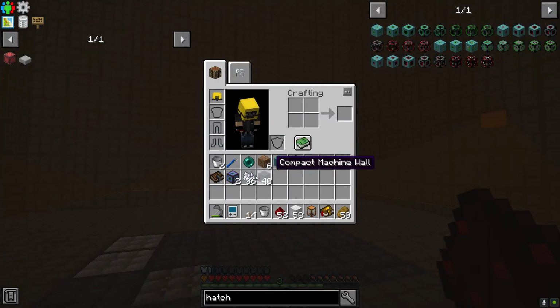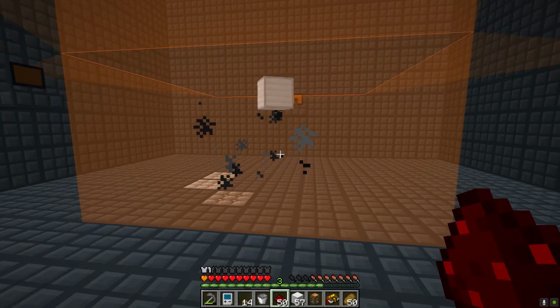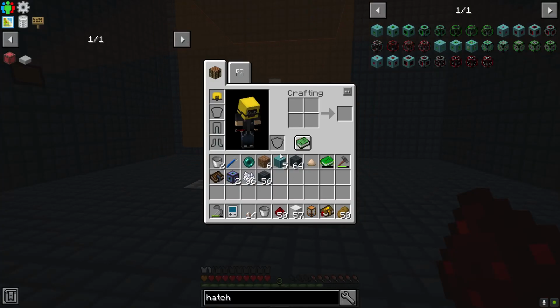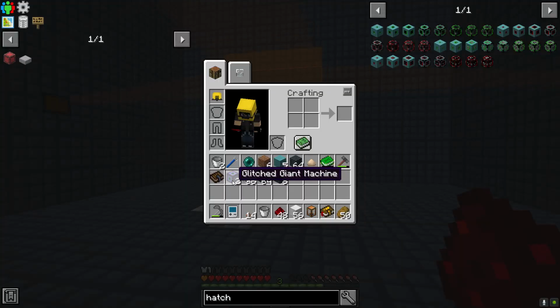But I'm going to go ahead and just be making 2 of these because once you have 5x5 compacting to do this last part, they're not that expensive. Before we had to make 6 of these per maximum, and now it's 1-to-1.